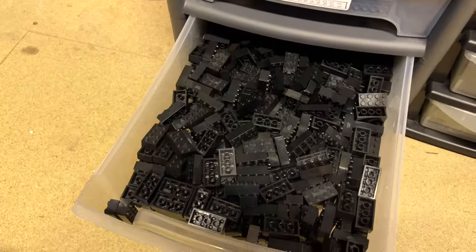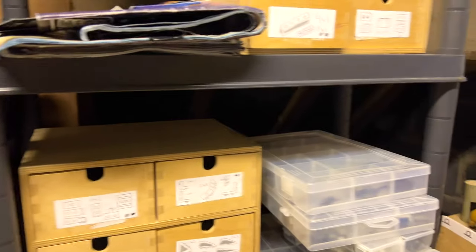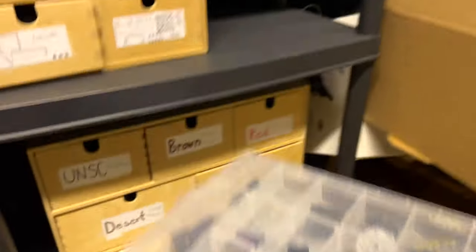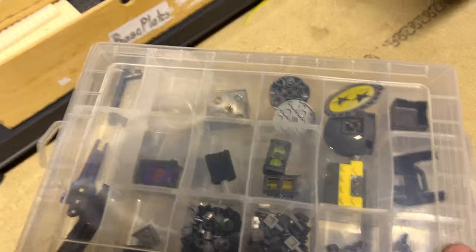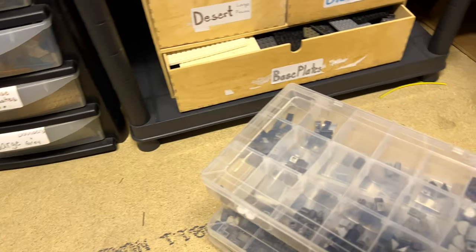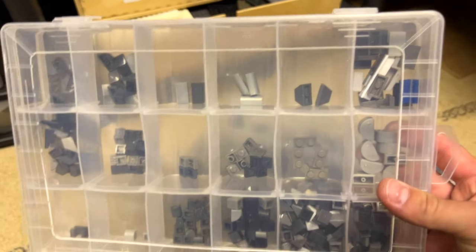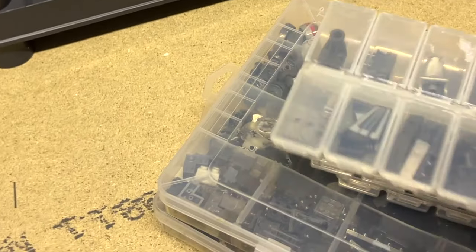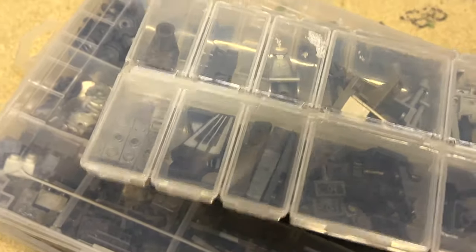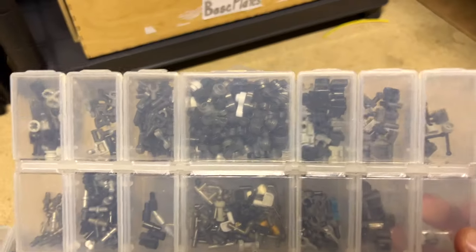Two by four flats, long flats, two by four black, and two by four multicolored. Really nice illustrations again there — just makes it so easy to find the pieces you need. Then if we take this down — each one of these has whatever small pieces you might need, any niche pieces. Because you can see all of this is very standardized, like things that you find in every set. These are way more specific. Look at them — they're both from the prowler, so that means I've got two spare prowlers in all of these spare pieces somewhere. Just makes everything so easy.